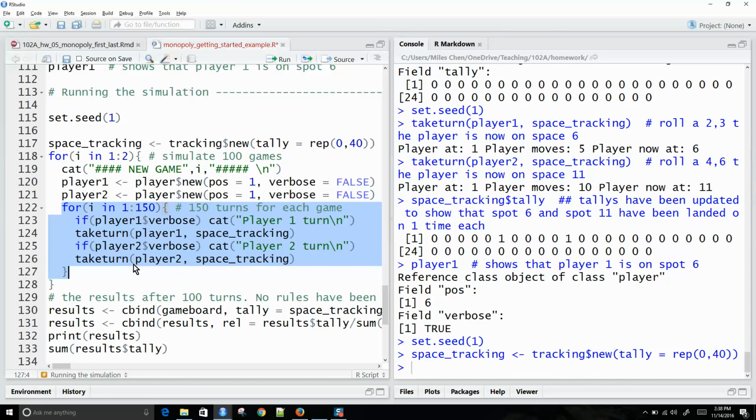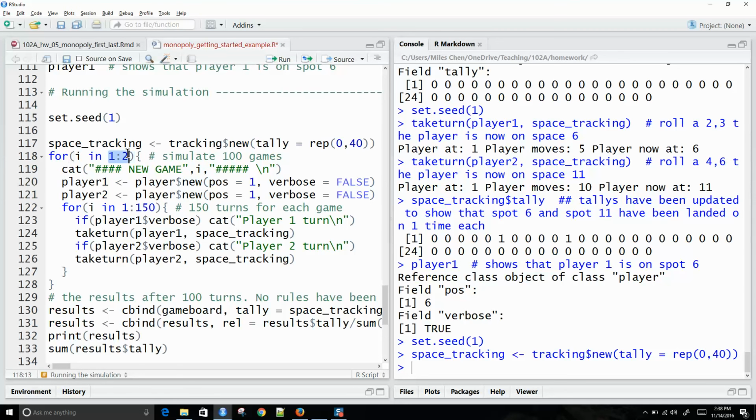In the game, we do this 150 times. We say a game lasts 150 turns, which just means player 1 goes, then player 2 goes, player 1 goes, player 2 goes, 150 times. After that finishes running, the outer loop runs 2 games.